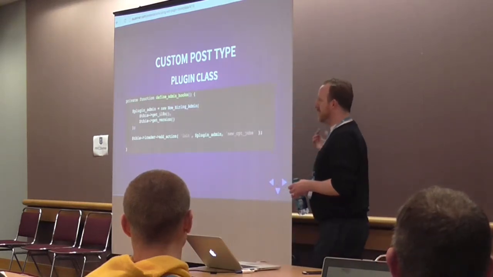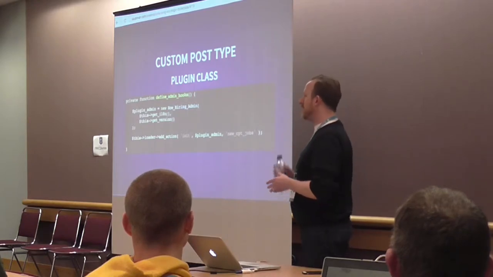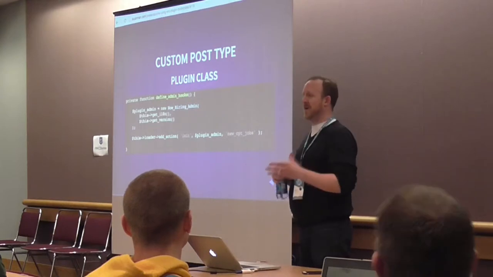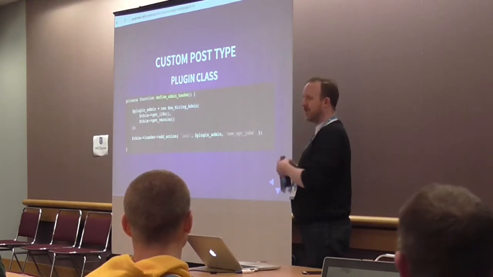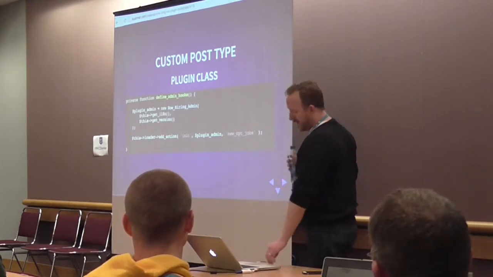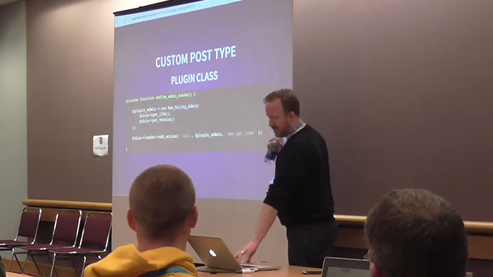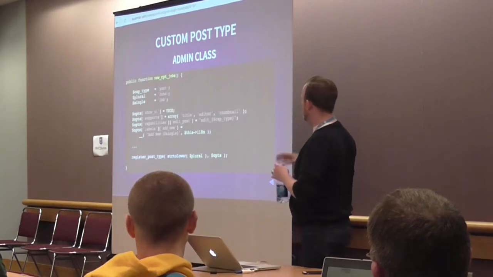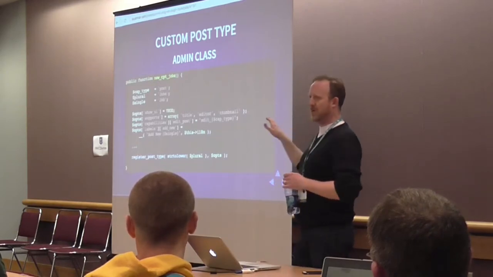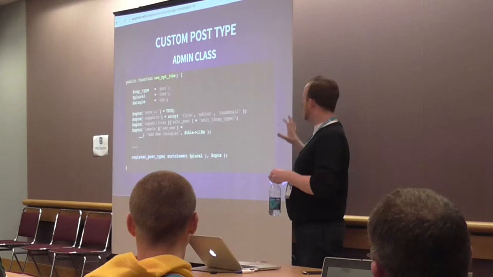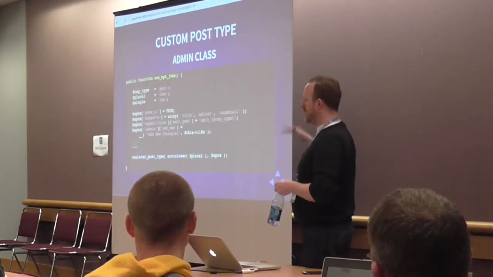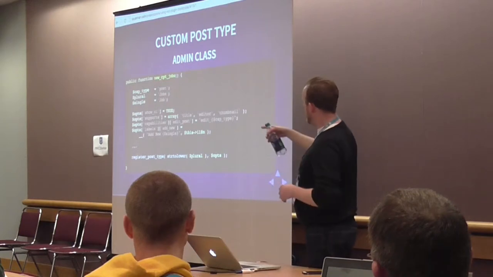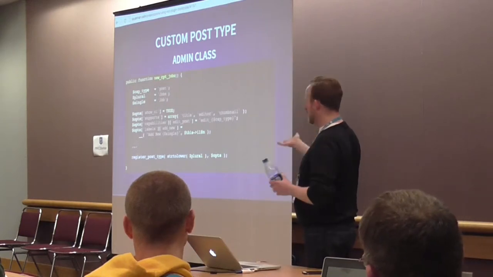I put together this very simplistic plugin for a client called NowHireIn. It just contains this custom post type, and I've expanded on that, and that's the sample code that we're looking at here. So I call mine new CPT jobs, and then in the admin class, there's my method. Now, this is very abbreviated, and I know I write my arrays weird, and I'm sorry for those who are kind of discombobulated, but this is a very, very brief version of it. You're not seeing all of it, obviously, the dot, dot, dot. But you can see down at the bottom, register post type, and there it is.